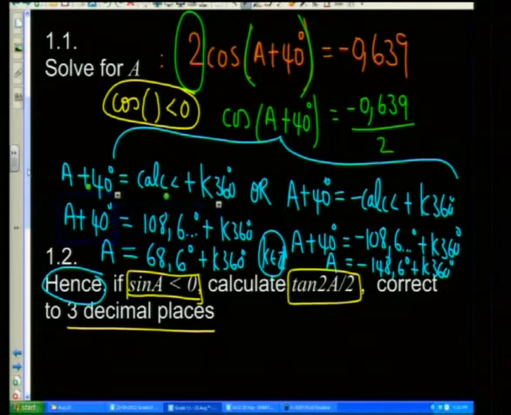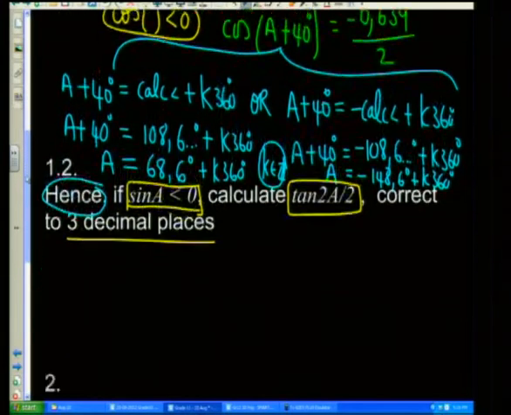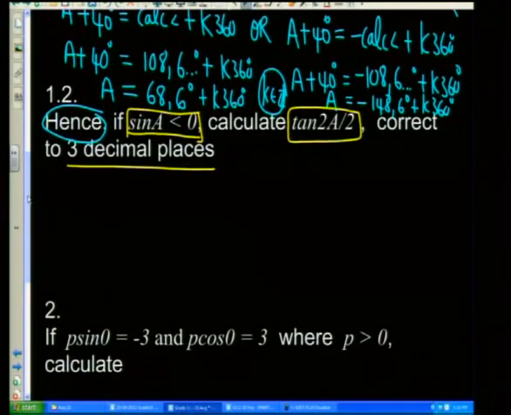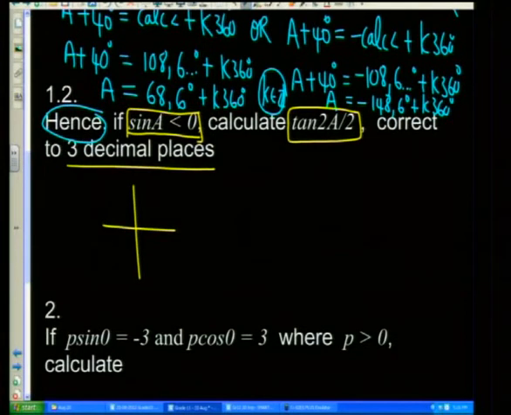And I find it very easy if we just draw a little picture to indicate the possible quadrants that would give me where cos is negative. And that would be in quadrant 2 and in quadrant 3. But now we also want where sine of that angle is negative.